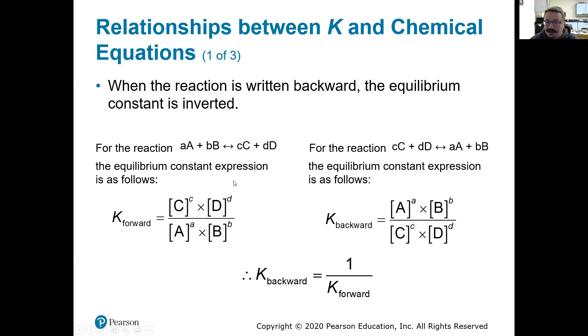So we write the reaction backwards, we're talking about reversible reactions, so we're going to go forward or backwards. But usually with the convention, whatever we have on the left is our reactants, and whatever we have on the right is our products. So in this case, B products C and D over reactants A and B. Well we could write it in the reverse direction, where now C and D are the reactants and A and B are the products, and of course so now we'd have A and B on the top and C and D on the bottom. Well if you look at this algebraically and what's going on, the equilibrium constant in the reverse direction is 1 over the equilibrium constant in the forward direction, or essentially the inverse of that. So if we knew the equilibrium constant for the forward direction, let's say that was 10, but we wanted to know what's the equilibrium constant in the reverse direction. We could just do 1 over 10 and we could see there's our K for the reverse, 0.1.